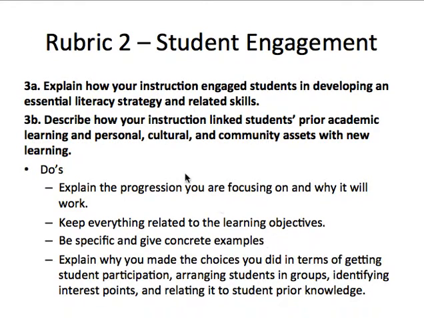Justify continually throughout this. When you are talking about why exactly you chose the texts you did, the examples you did, the pacing that you did, the assessments that you did, you link it back to what you already knew. You will have written about this already in your planning. So this is just basically saying, this is what I said I was going to do, and this is how I actually did it.